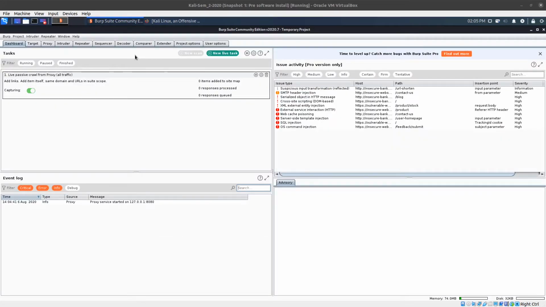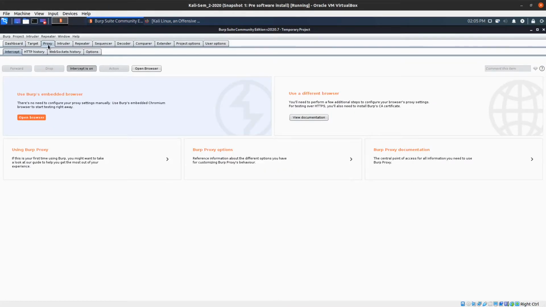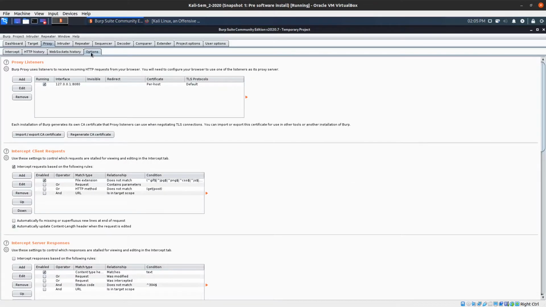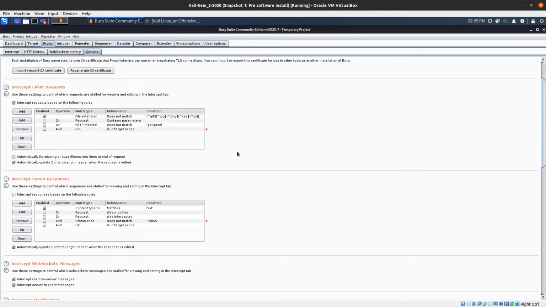Now we're just going to go up here to proxy. We're going to go to options. We can see that our proxy is on. We're going to scroll down to intercept client requests. From here, we're just going to click on the OR HTTP method checkbox and we're going to edit.